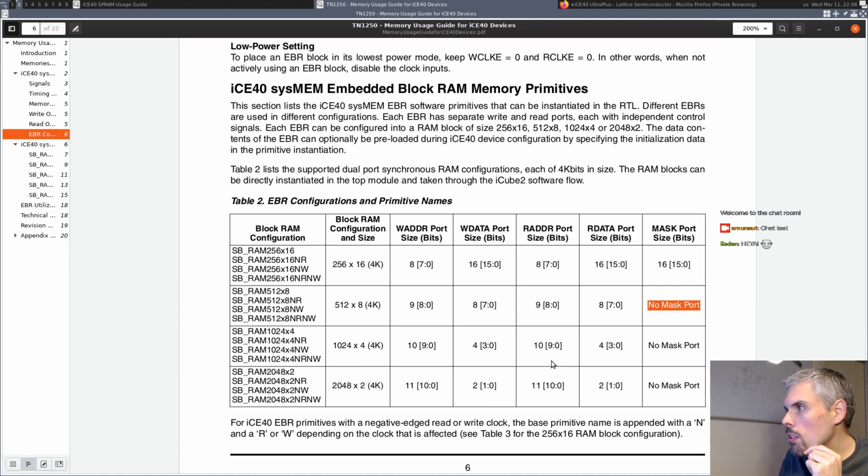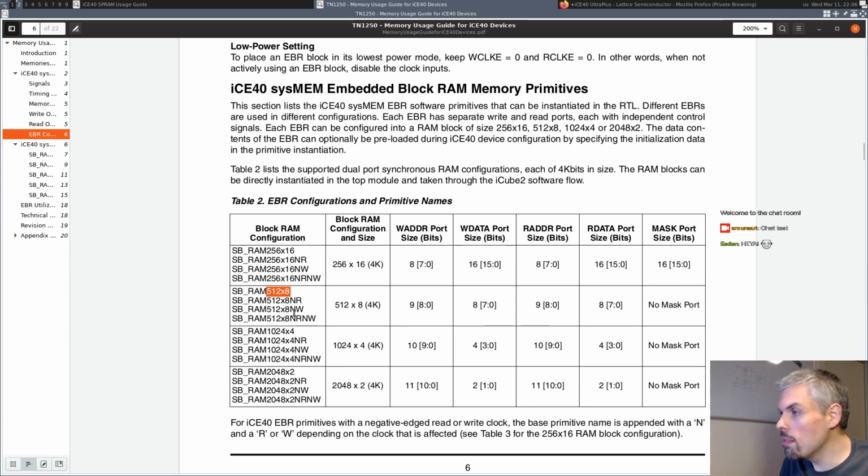This mask port does not exist unless the memory is configured in 16-bit wide mode. And that's because internally, inside the FPGA itself, the memory is actually 16-bit wide all the time. When you configure it as 8-bit mode, it internally uses the mask port to only write 8 of the bits at a time. So the mask port is used by the logic that changes the bit width, which means it's not available for you.